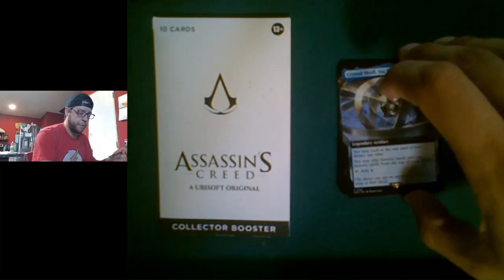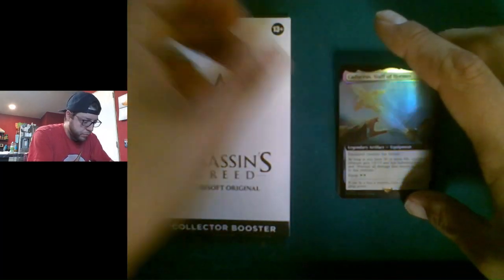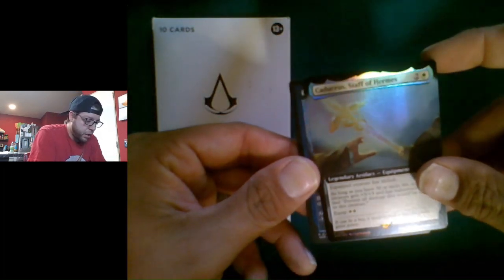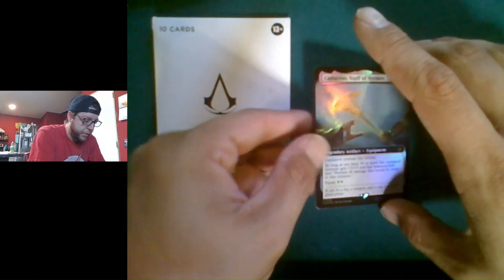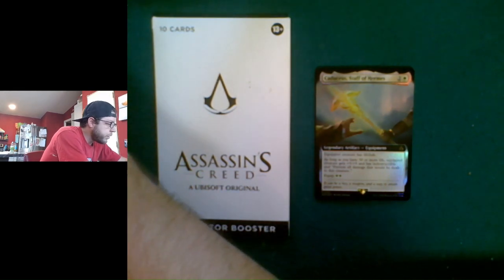So $2.97, that's a $3 card. Okay, I'll take that. Now this next one I have not seen before. Oh, that is a pull, so that's going to go on the other side there. Caduceus, Staff of Hermes.